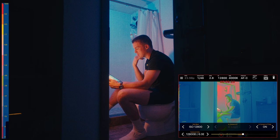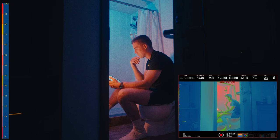So our ISO is at 12,800. Now, that's one of the two base ISOs on this camera. For anybody that knows this stuff, that's common sense. I don't know who's watching, so that's why I'm kind of elaborating. But my exposure index, EI, is at 12,800 as well. At six, is that six stops? That's not six stops because there's multiple. But yeah, I'm not too sure number-wise what's going on. I'm still figuring this stuff out.